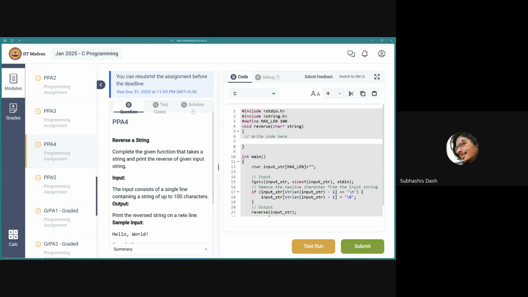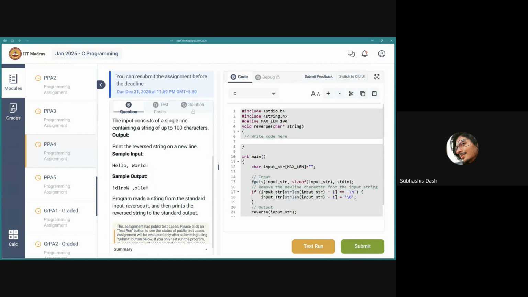Print the reverse string on a new line. So we only have a char star string to work with, and we have the string.h library to use.